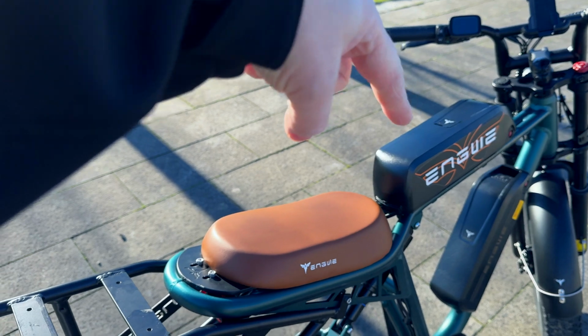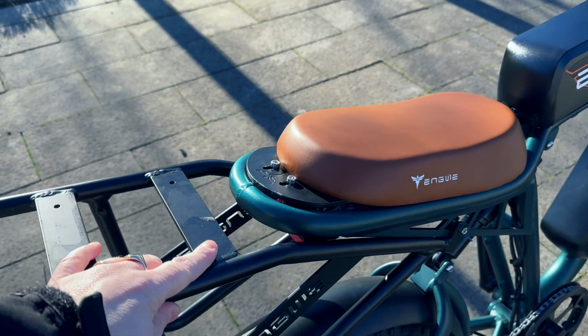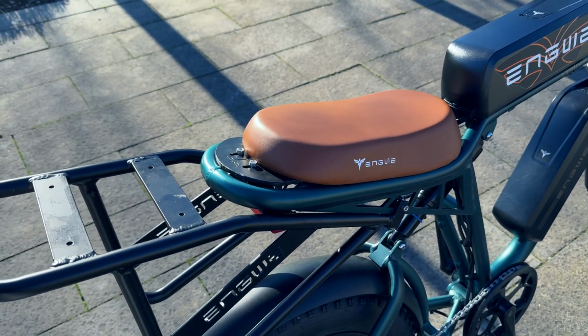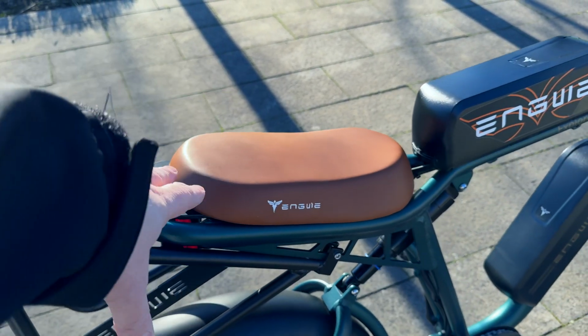So if you're connecting your battery and you have the racking, you may as well do this at the same time. Take off this. You have a plate here that secures this, and then you have a couple of screws just here, and then that secures that racking. So if you're carrying something heavy, it will do a good job. It will support around 20-25 kilograms in weight. And then place your saddle down.